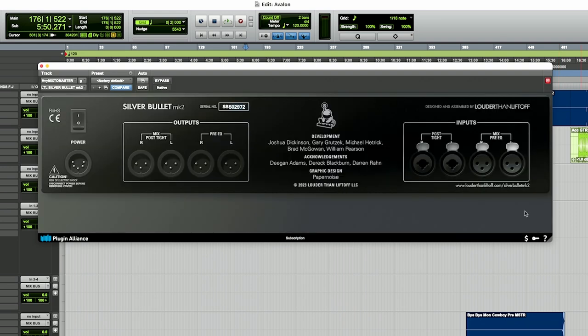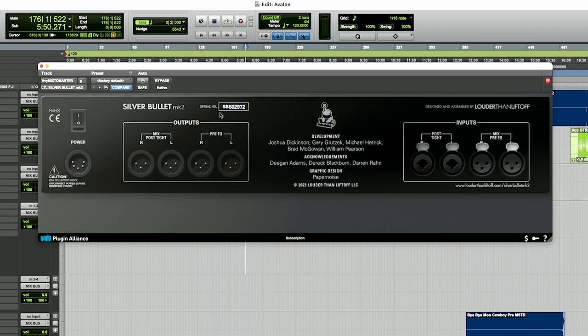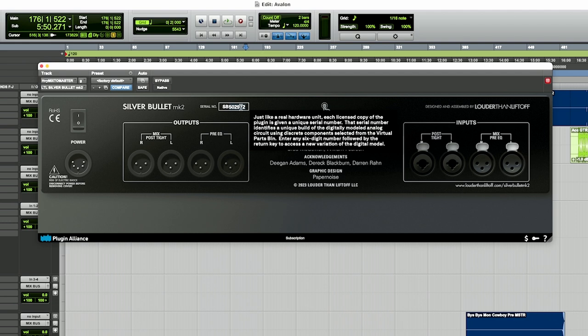And one really kind of weird, unique thing that I found out is if you go back to where I was, if you hit this silver bullet button, there's a serial number here. And I'll read what it says. It says, just like a real hardware unit, each licensed copy of the plugin is given a unique serial number.